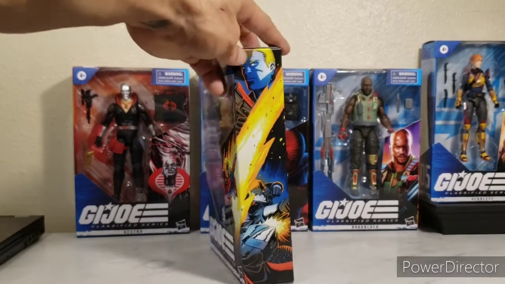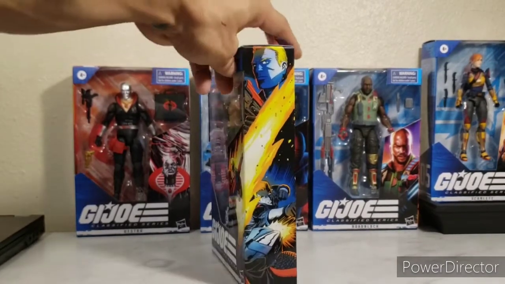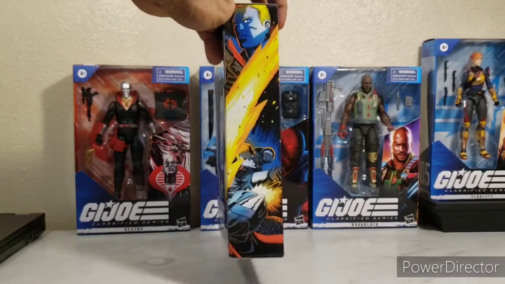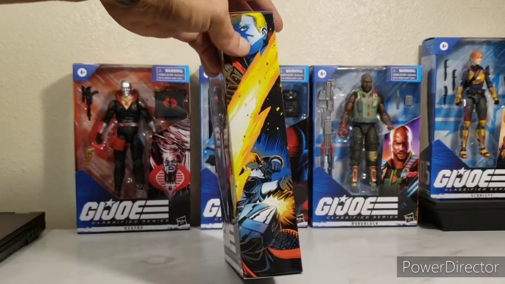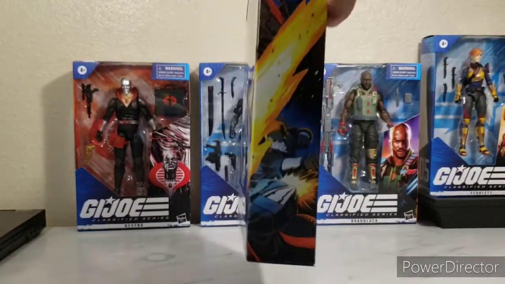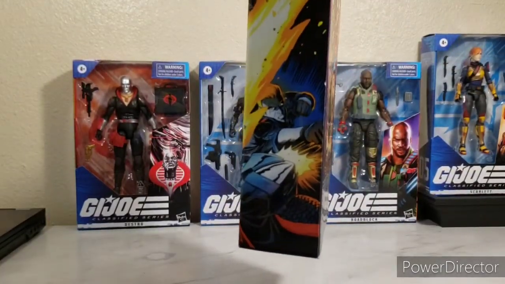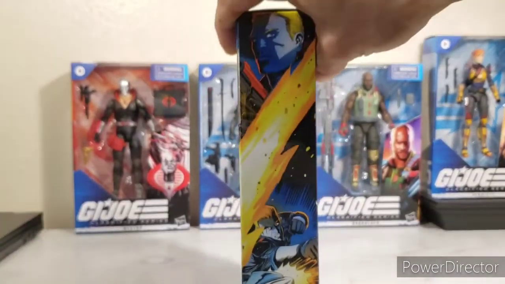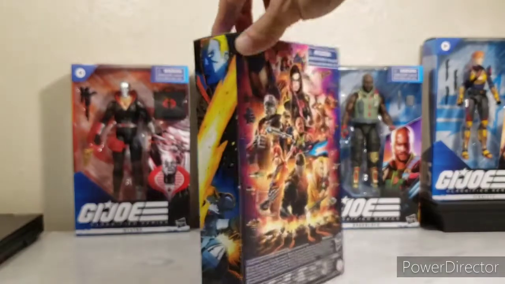Here on this side, it could have been done a little bit better with more action, a little more detail. But we got just a simple, single, shadowed-looking Duke here with a flash, and here he's punching Cobra Commander. So that's the art piece there. A little boring, but no problem.